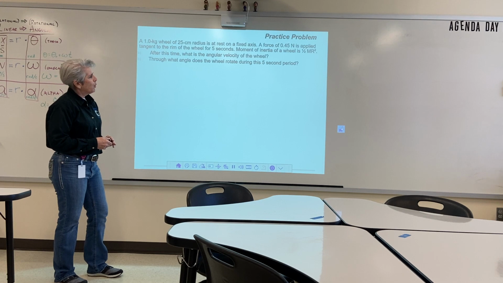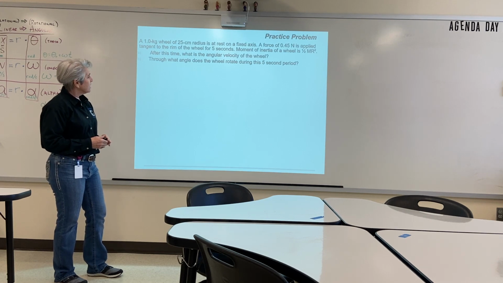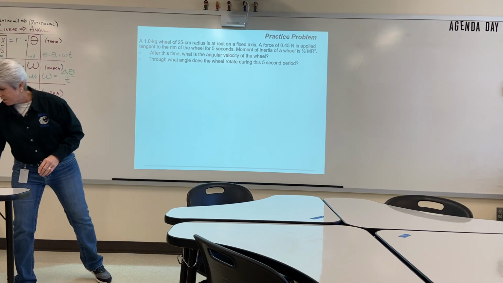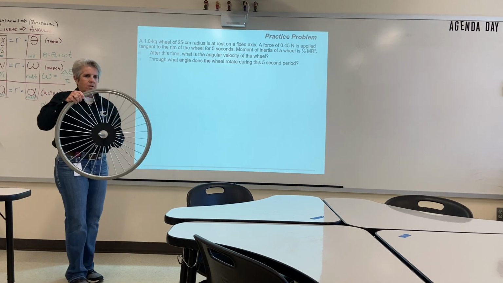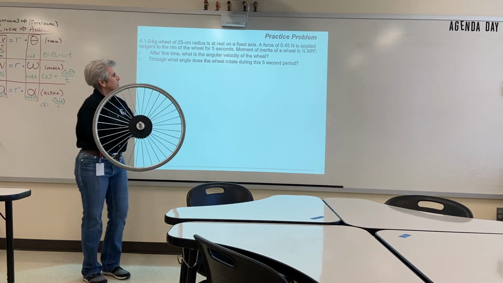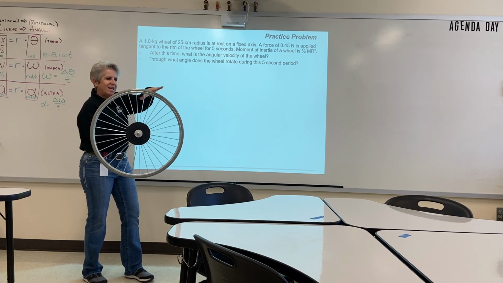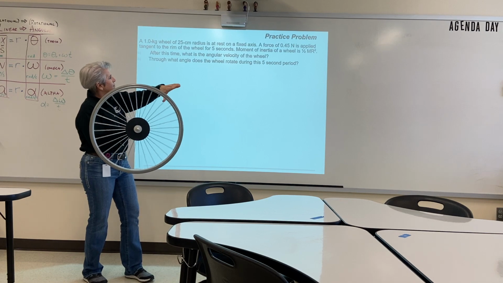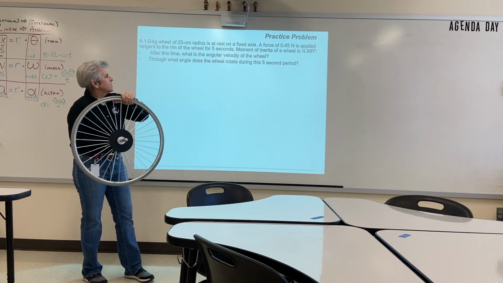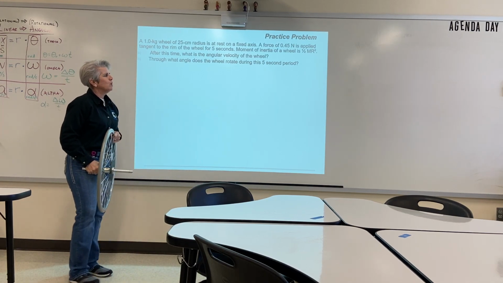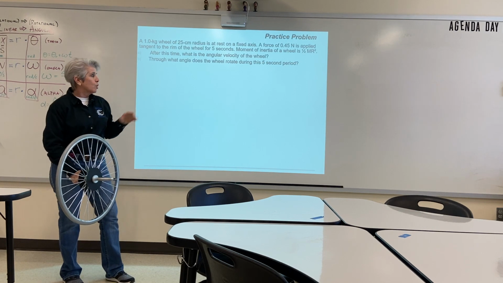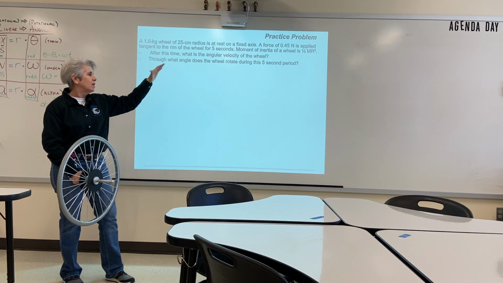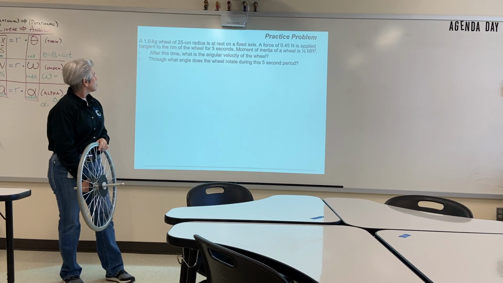A force of 0.45 newtons is applied tangent to the rim of the wheel for 5 seconds. So you're taking a wheel that's at rest, like our wheel, and applying a force of 0.45 newtons tangent to the wheel for a certain amount of time, okay? And then it says the moment of inertia of the wheel is 1/2 mr squared. So moment of inertia is like saying rotational inertia. That's the I of the wheel, 1/2 mr squared.